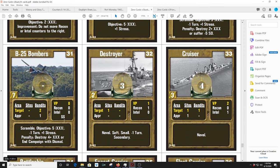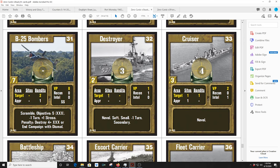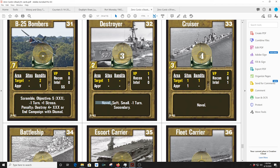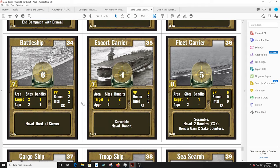Same here, we got B-25 bombers, and now these are those naval missions that I was pointing you guys to. Destroyers, cruisers. Obviously, the destroyer is going to be smaller, so just a few sites to take out. Cruisers going to be bigger, more sites to worry about. You see, these are going to be listed down as naval, and that's going to tell you to use the naval counters, the naval sites.